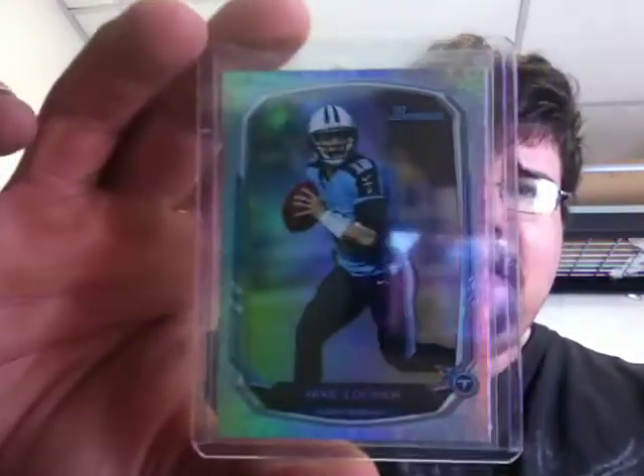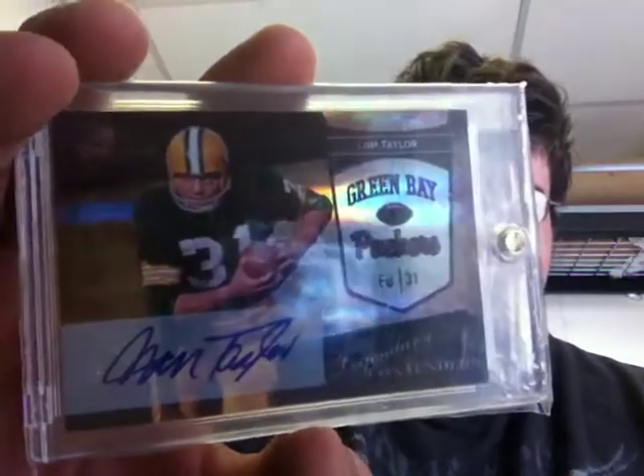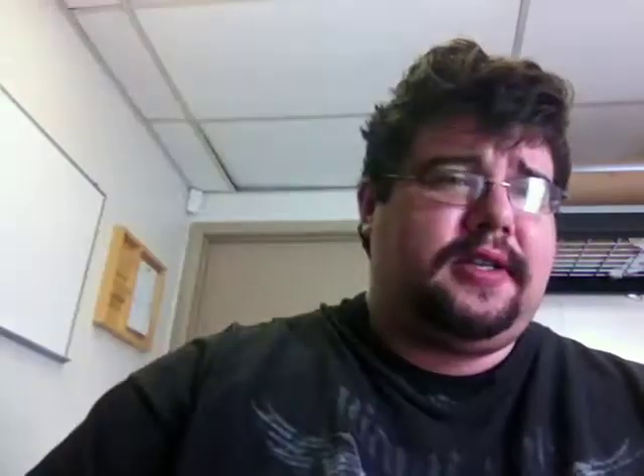The Razz wins — this one was a Jake Locker Bowman, some kind of ice. You can probably guess where that one's going. I got this one which is not numbered, but it's a sticker auto with a full signature on the sticker, which is pretty cool. It's a 2010 Contenders Legendary Contenders autograph of Jim Taylor. He's pretty old, and his signature costs a lot — like if you get a mini helmet or something from a show, you're paying a lot because he charges a lot.